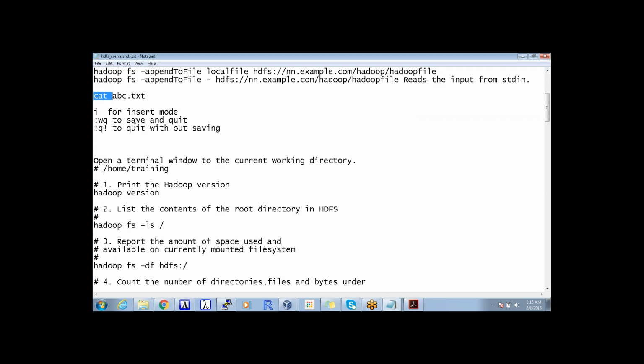So we can create locally and then we can do the put command. If no file is there, then it's a problem. So we can create it by doing vi and whatever the text name. Then we'll go with the insert mode, then whatever we want to type, we'll type. Then we can come out with colon Q exclamation, which will quit the particular vi.